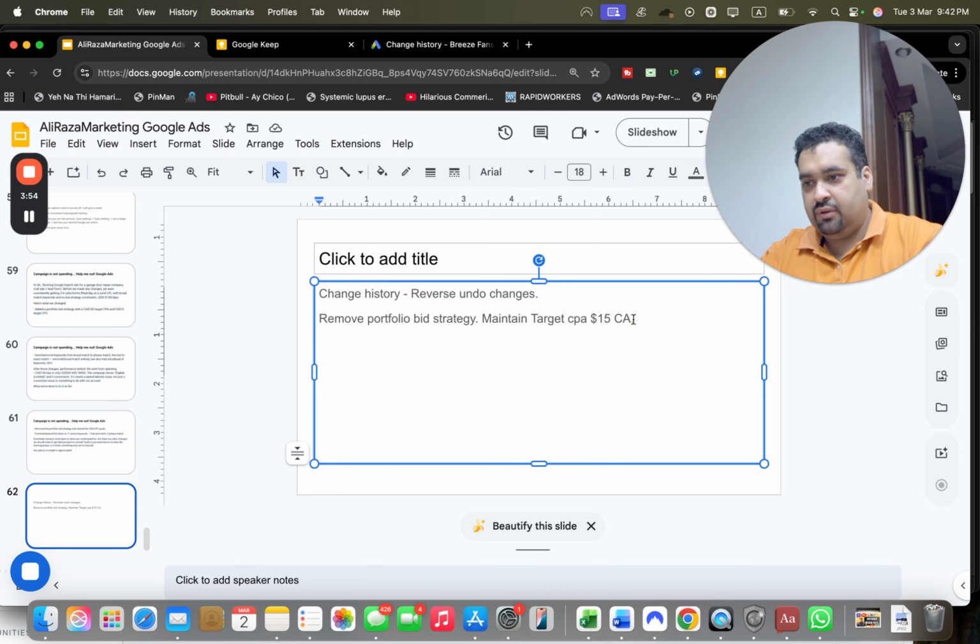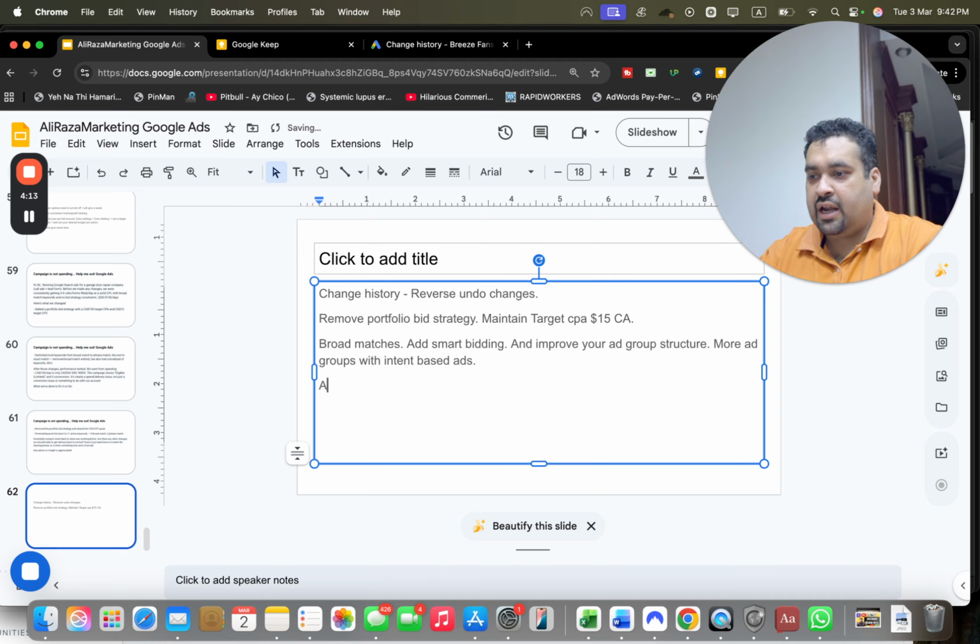Okay, it's fine with the broad matches, but with broad matches add smart bidding, improve your ad group structure, and possibly divide them into more ad groups with intent based ads. Okay, this can help. Also add ad assets to your ads, if you have not added yet.